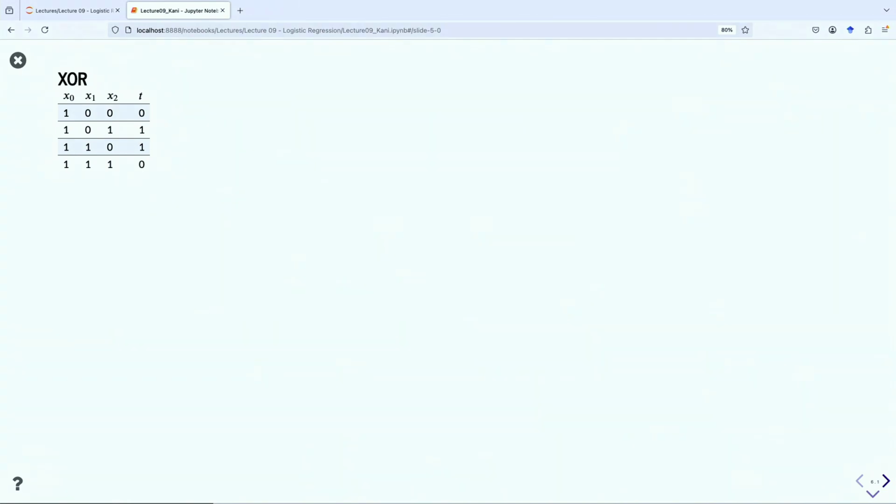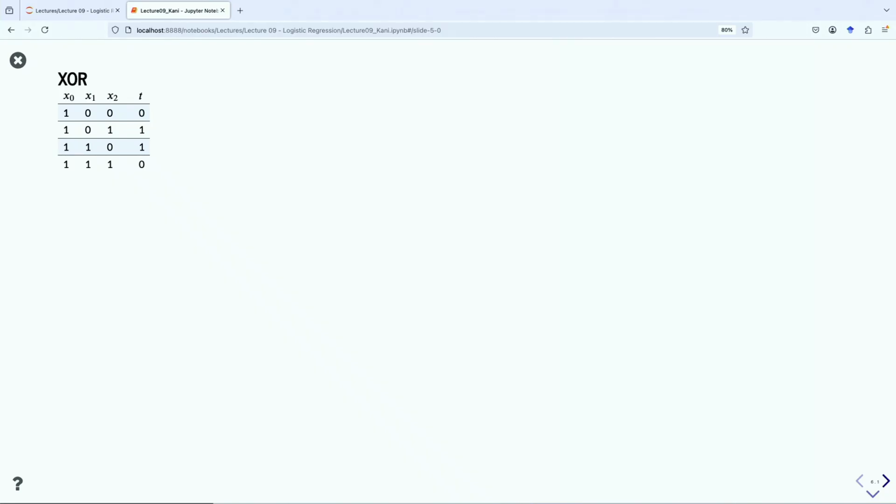Yes, please. It doesn't really make any sense because you get an equation that b plus w2 is greater than 0, and b plus w1 is greater than 0. We also know b has to be negative, so those equations tell us that w1 and w2 both have to be positive. But then b plus w1 plus w2, knowing w1 and w2 are both positive, would be greater than 0, but you need it to be less than 0, so that just doesn't make any sense. Perfect. That's actually a better explanation than I could have come up with.